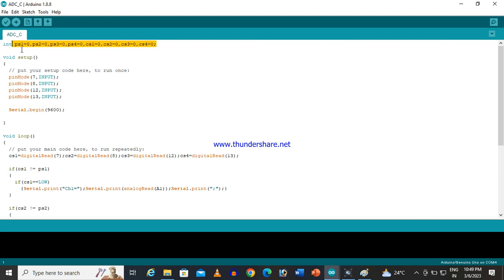As there are 4 selection bits, PS means previous state and CS means current state. That is defined here, initialized as 0.